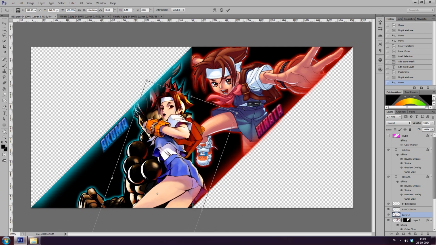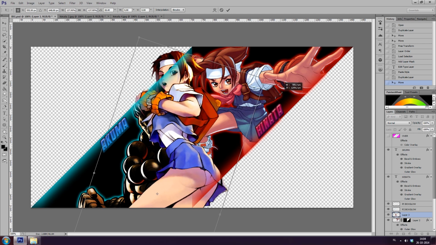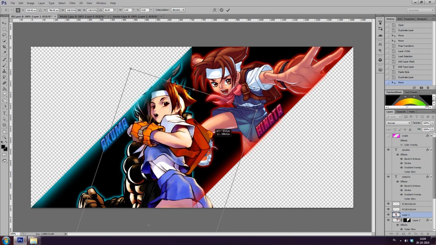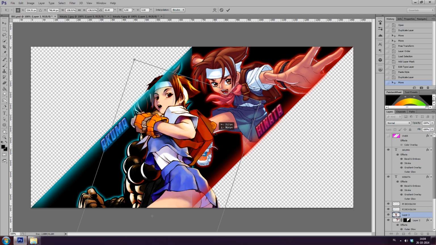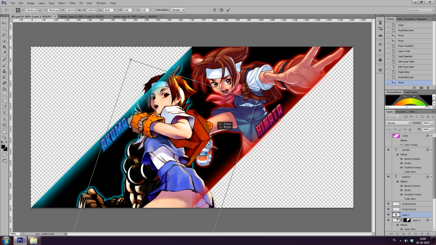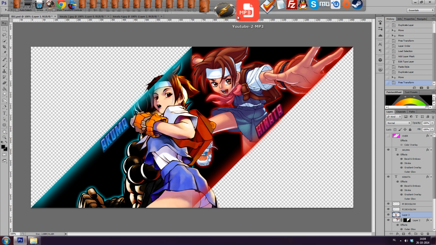So I'm going to just turn it a little bit more upright, like so. Then I'm going to go to the corner, hit Shift and Alt, and then click and drag to increase this character in size. And I think something like this, maybe a tad more to the nose. I think this will do just fine. So once I'm happy with my placement, I click OK.